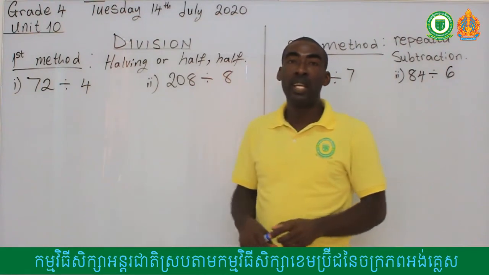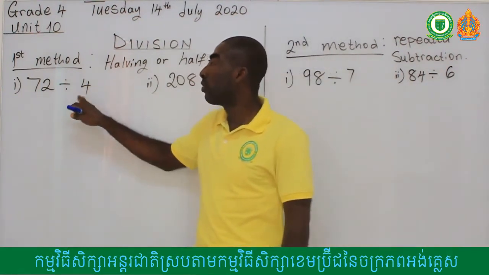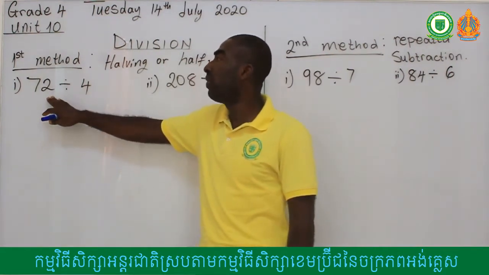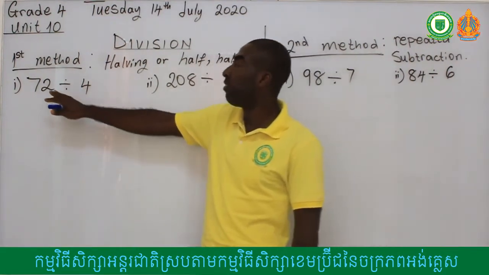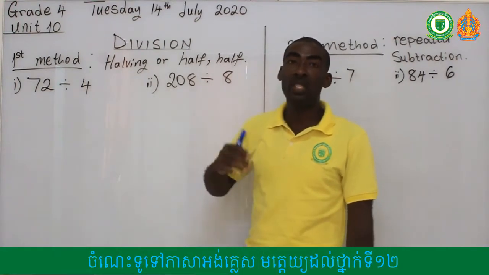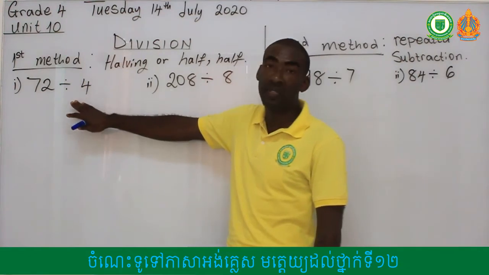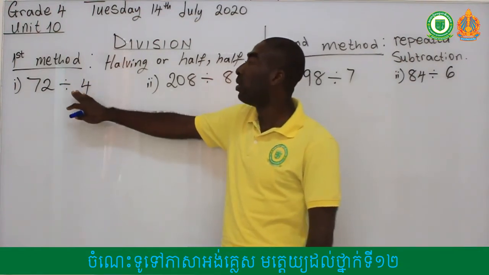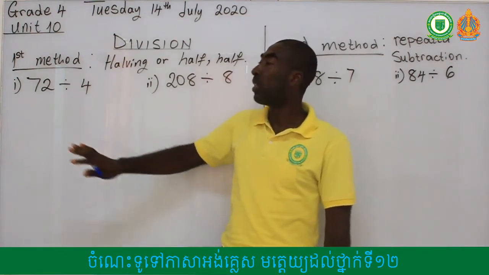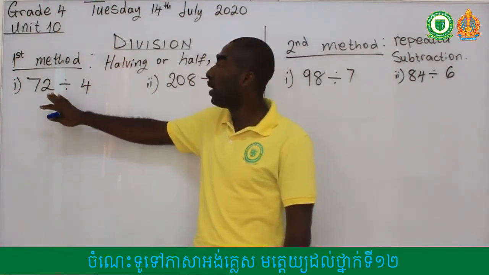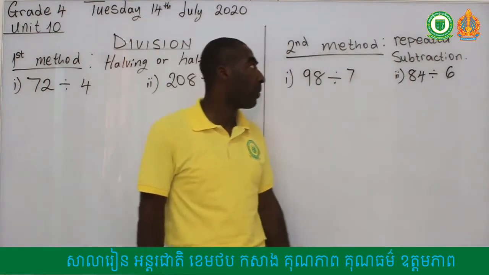Please, in the case of the half-half system, whenever you have a question, you look at your two numbers. If the two numbers, the first and the second, are not even numbers, please don't use the half-half system, okay? Because when you divide them by 2, you're going to have a remainder. So don't use the half-half system if the two numbers you are dealing with are not even numbers.